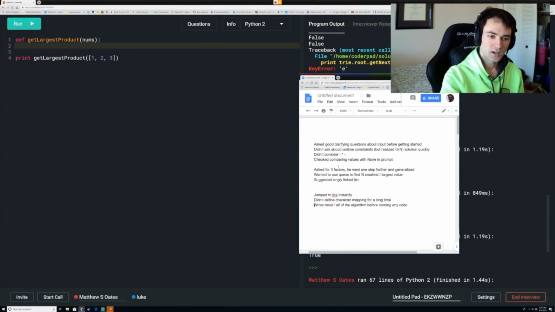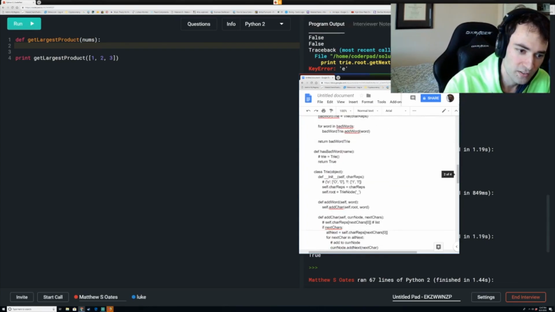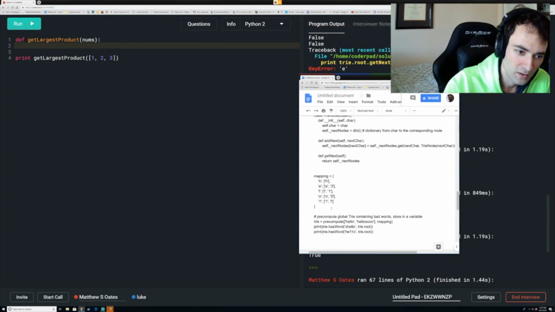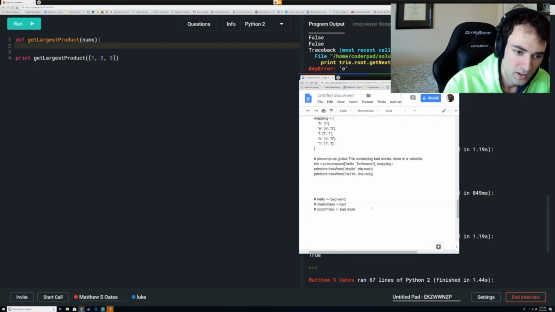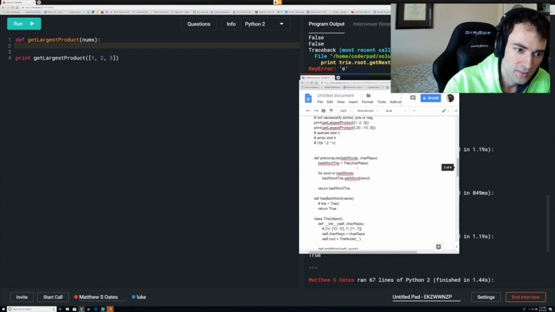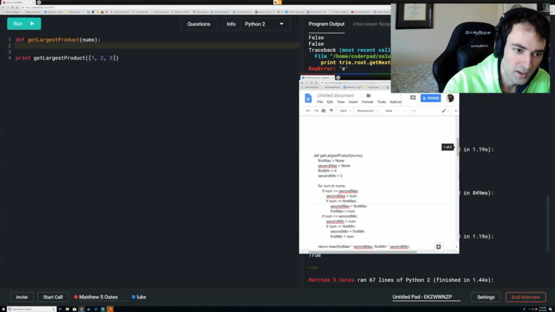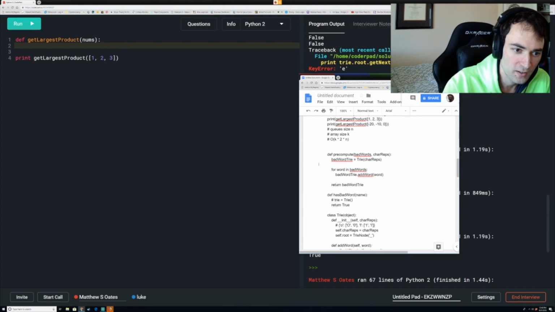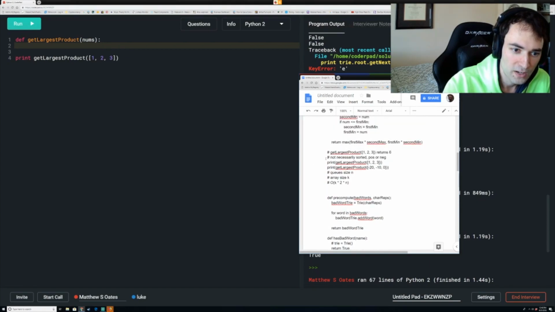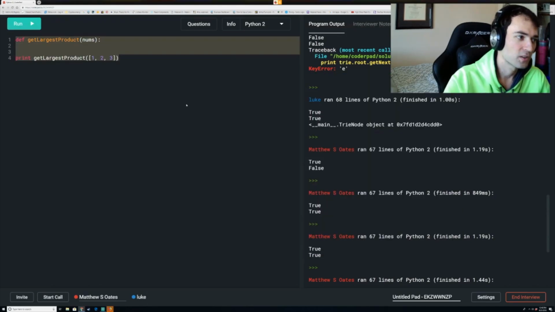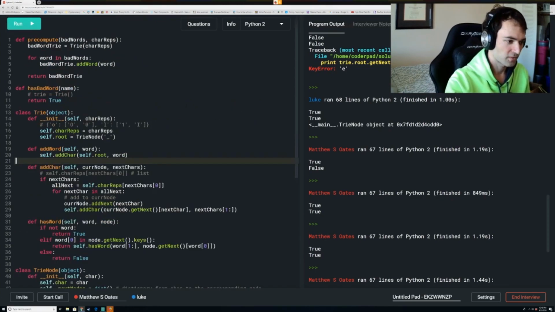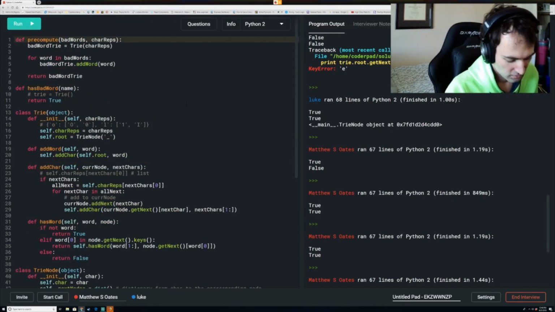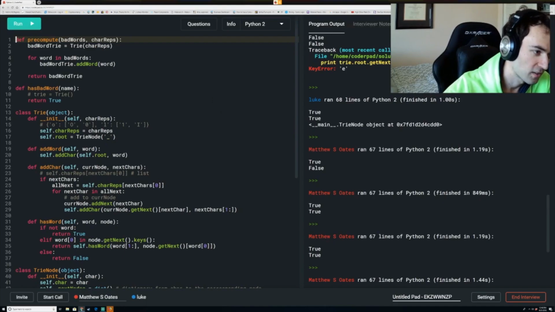Okay. As for the tree solution, I guess I'll paste that back here. So this was a pretty damn hard problem, and I wanted to see how you do, because there are definitely interviews where the interviewer will give you something that is almost impossible to finish in the desired time frame.